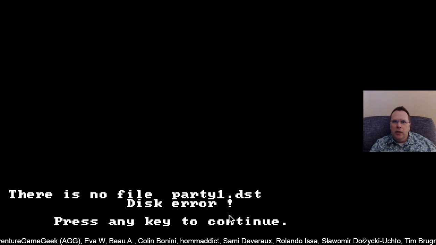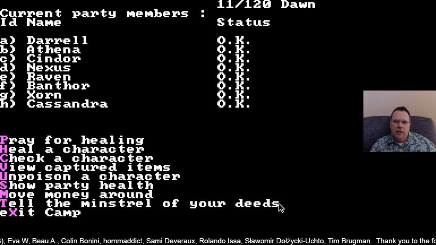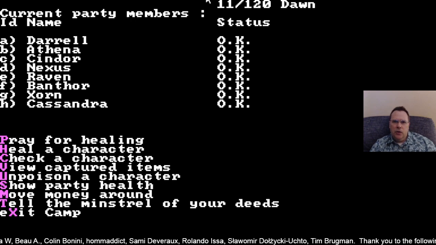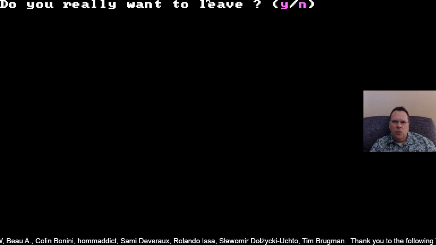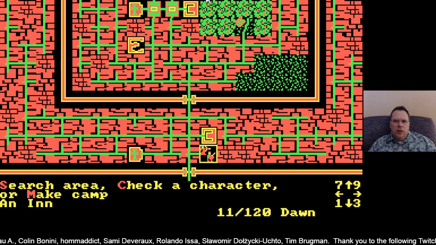Okay, here we go. Play game. No file. Party1.dst. Okay, so I can't just move those files out of the way. Let's try to put those back and see if it'll run. Wizard's Crown. Play. Yeah, see, the party is in those files. I want to start fresh. But I'm not sure I can do that.